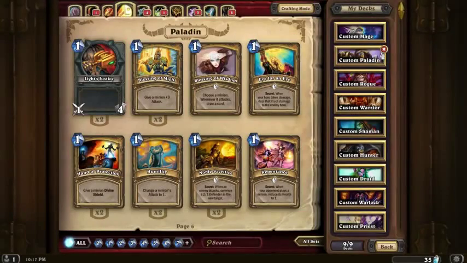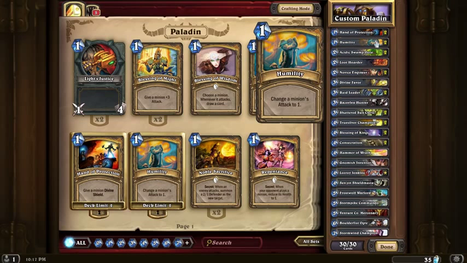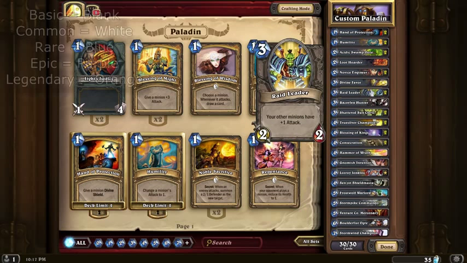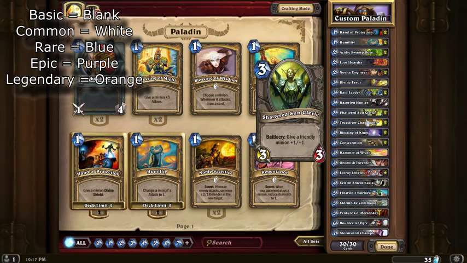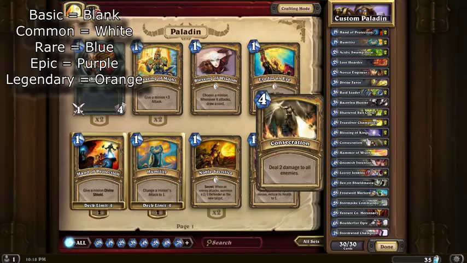Now let's talk about deck construction. Each deck has 30 cards, with a maximum of 2 copies of each card in the deck. Each class has a unique set of cards, but there's also some cards called neutral cards that can be used on any class. There are common cards, rare cards, epic cards, and legendary cards. You can only have 1 copy of each legendary card in your deck, as opposed to the other types of cards.